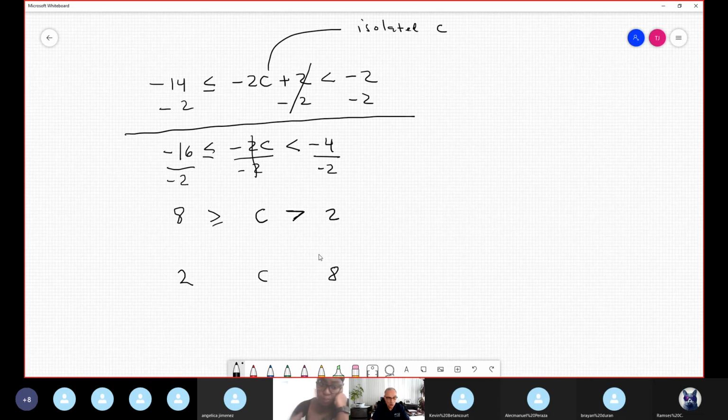Exactly. Okay, in conclusion, there are 2 reasons in which you reverse the symbol in the inequality. Number 1, when you multiply or divide by a negative number. And number 2, when you interchange, because it's much better for you to see it in that other way. So you interchange, es obvio que in this case, this greater than becomes a less than. So this is this, and this is that. Okay, representation of this.